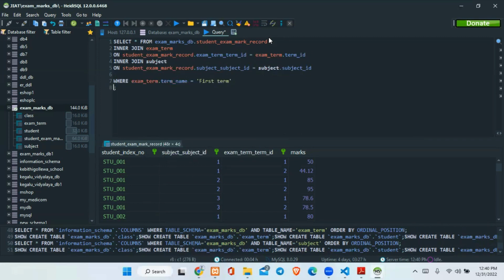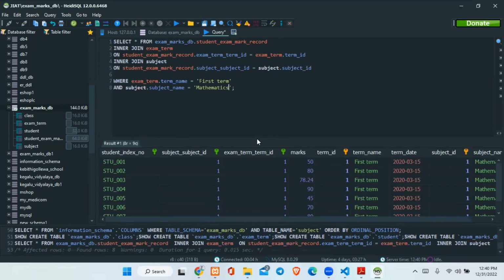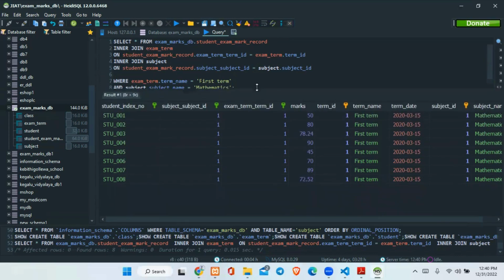And next, our subject dot subject name is mathematics. Now let's execute this. You can see that all the details of all the students who have participated in first term mathematics have been loaded.